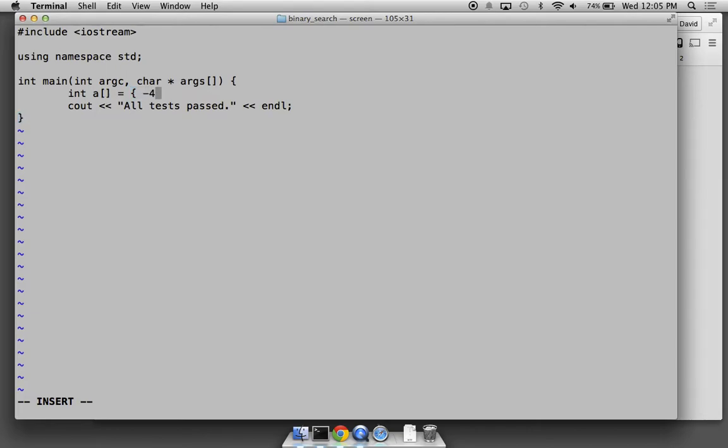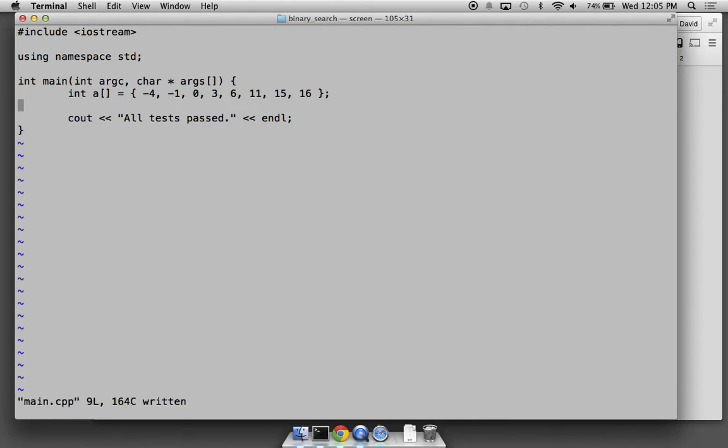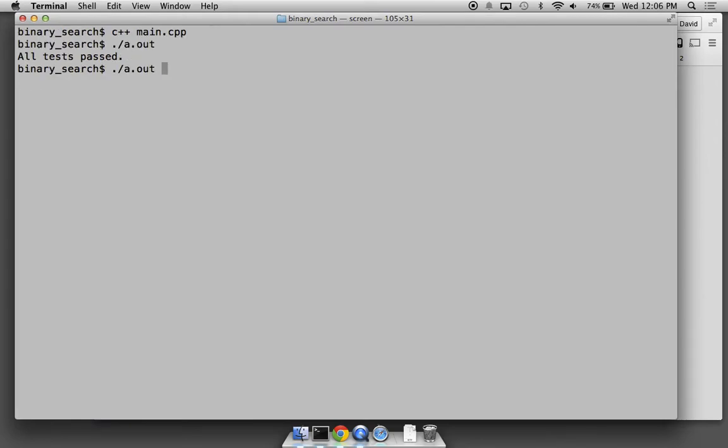And we have some values, say -4, -1, 0, 3, 6, 11, 15, like that. So here, these are some values that are in increasing order. I just want to make sure that that compiles. There we go, that's good.